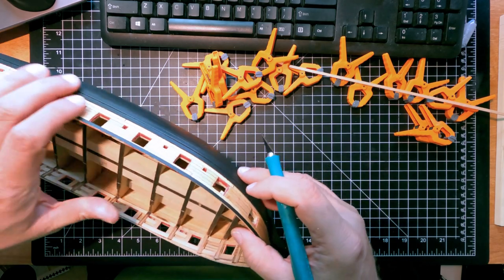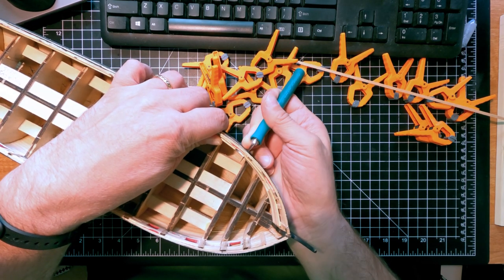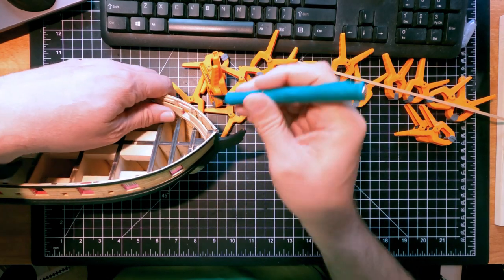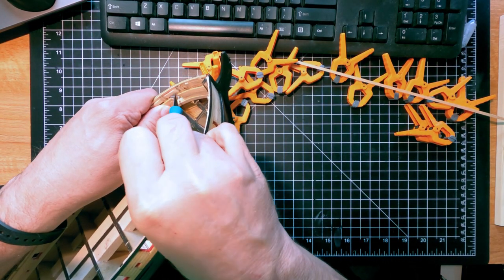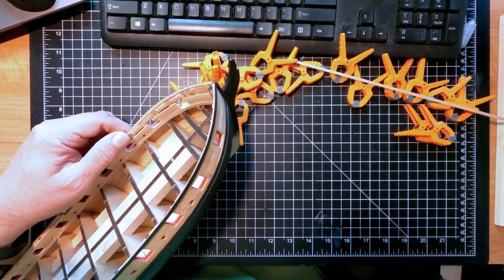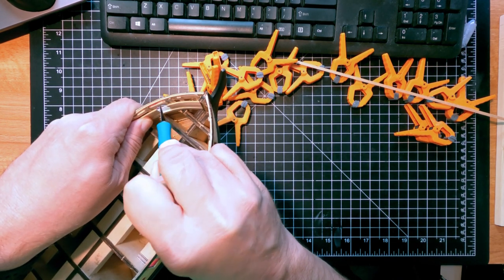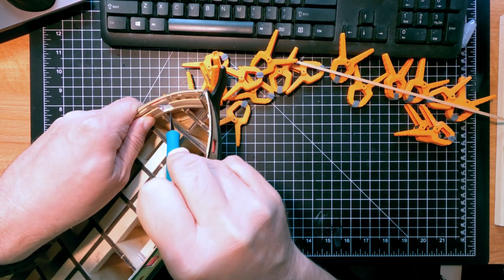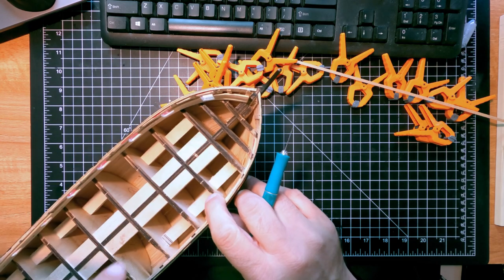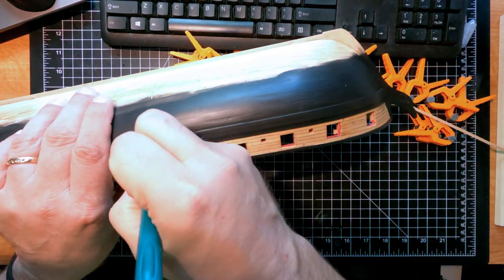Where they're at, like this one here, I come onto the outside of the ship and just start cutting and paring it so I'm pulling the plank into the bulwark rather than pushing away. You want to — whoops, don't want to break it like that — but you want to start however you can get in there, just carving it away a little bit at a time until you get to where you want to be. Always pushing it in so you're not splintering out. Like I did this one here — go to the next one, same thing. Start a little bit away from the edge, keep carving it off until you get right where you want to be.